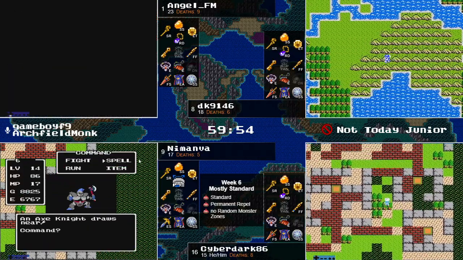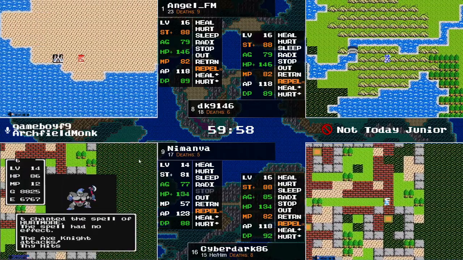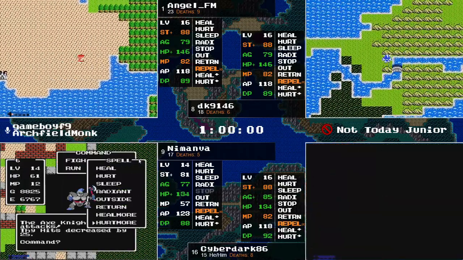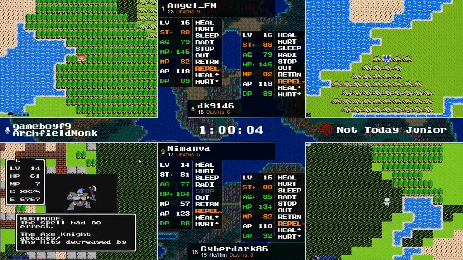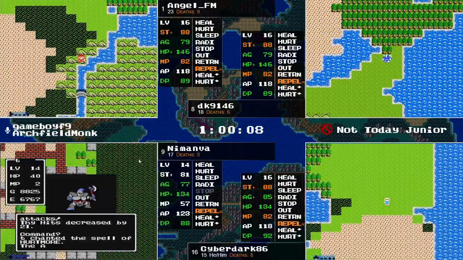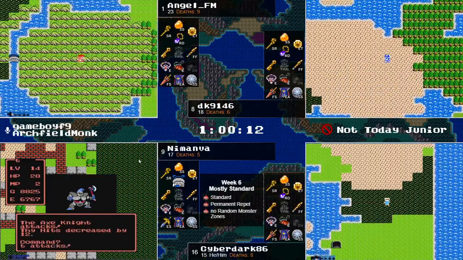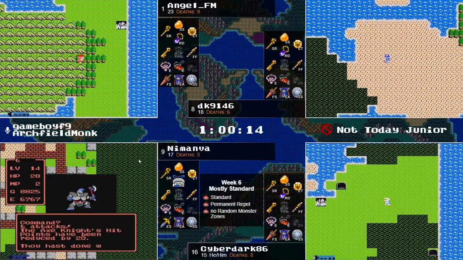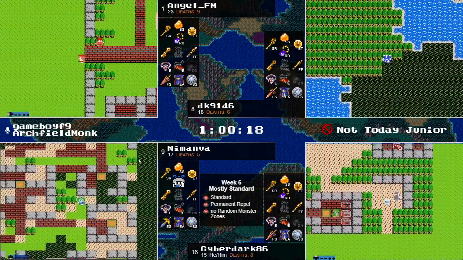Yes, yeah. Cyberdark, also level 16, is also on his way out of Hawksness with MP left, so that tells me he's probably headed to Charlock as well. Look what's happening with Angel. Looks like he's doing some Charlock stuff, and meanwhile, Naminva still has to grind a couple more levels.